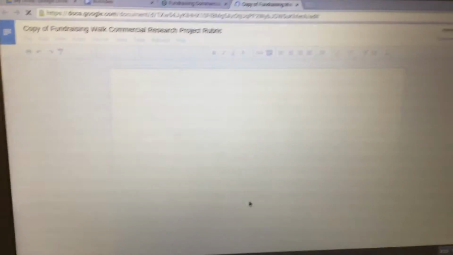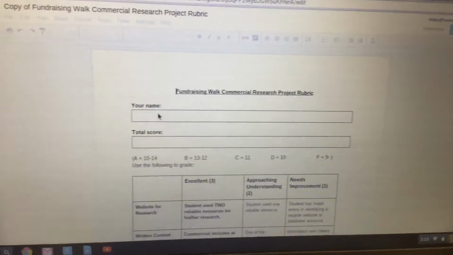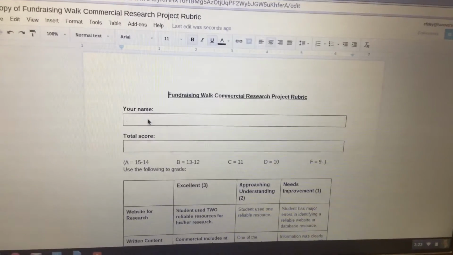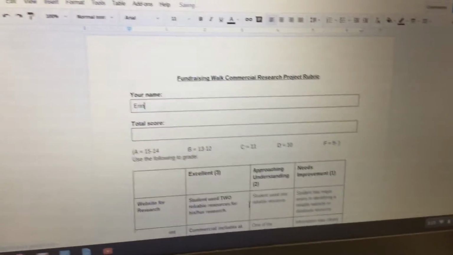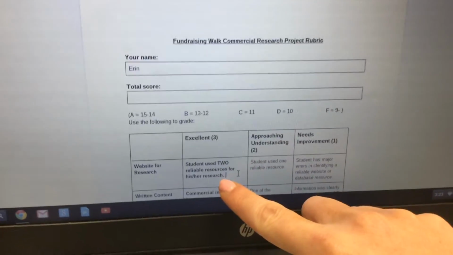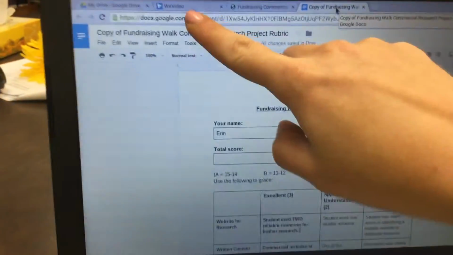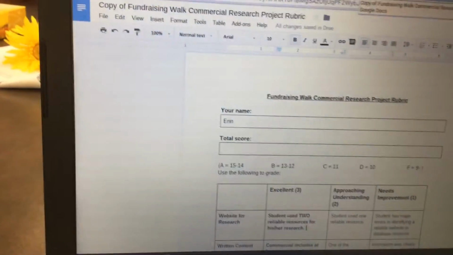From here you're going to check your work. So you'll put in your name where it says your name, and then the first thing you want to check is, did you use 2 reliable resources? What you'll have to do is go back and forth between the rubric and WeVideo. So I should check my facts.